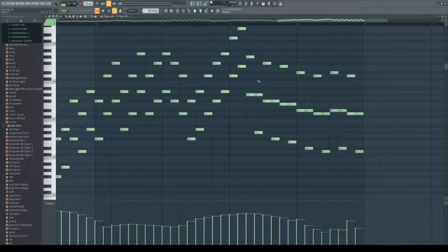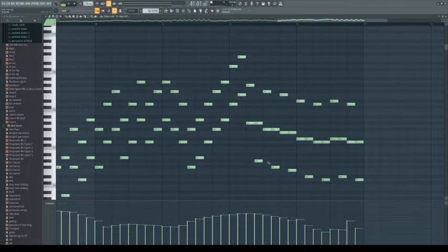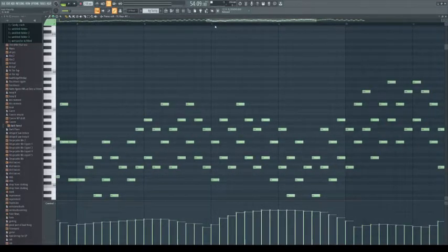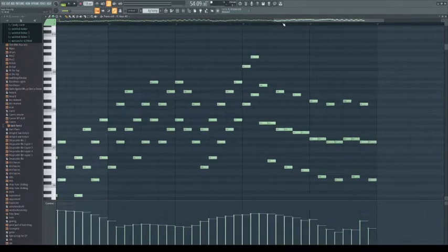And then I have something similar here, but it's a descending line. So we have this really long arpeggio going up. So we have the minor 1 and then the major natural 7, which is kind of a tense thing. But it's also in a way sort of jazzy. I'm not sure how to explain the sound, but it's why this sounds like this. And then I have a descending line instead of an ascending line to bring you back to the 1.